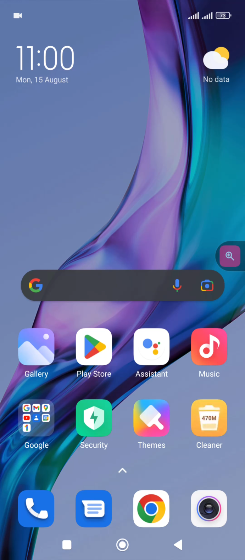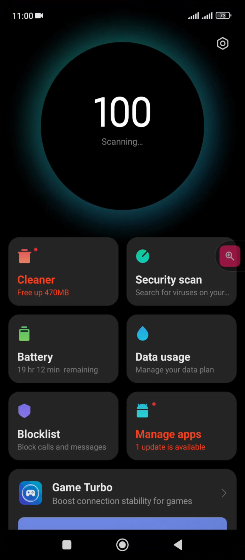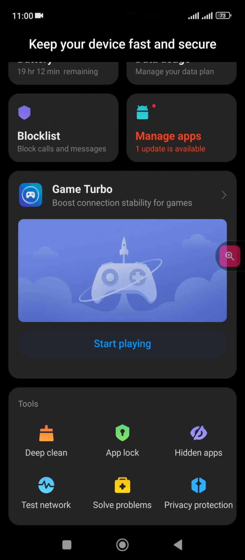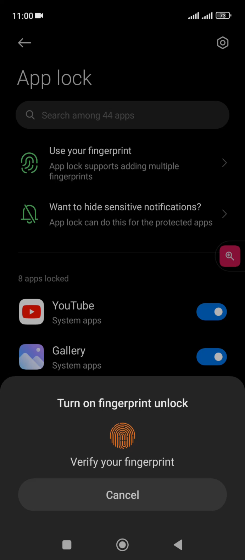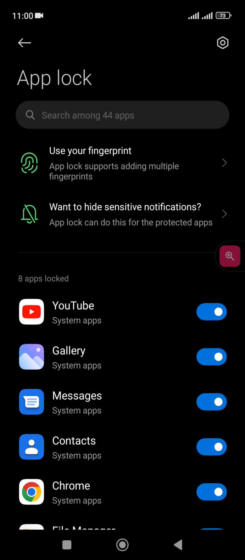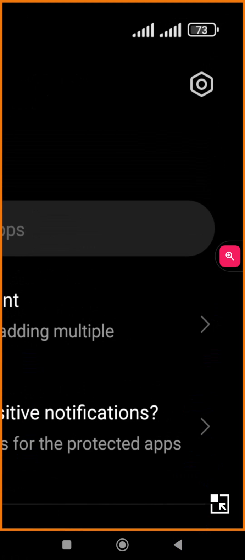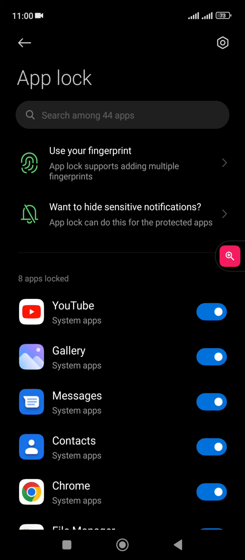So now let's go to the next step, deactivating this app. You follow the same steps we followed at the beginning. You tap on security, you scroll below to app lock, and it will ask for your password. Remember those 4 dots you connected. Now at the top you see this gear icon, which stands for settings. That's the icon we shall follow if you want to deactivate this. So you tap on the gear icon.